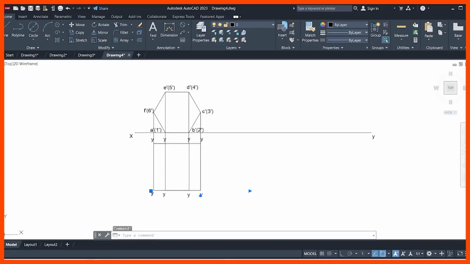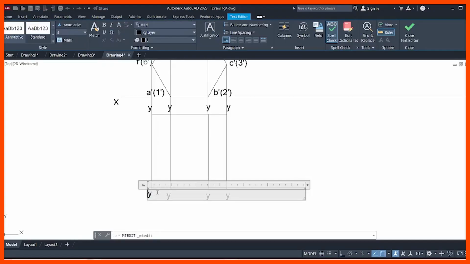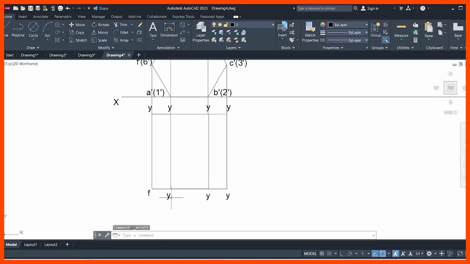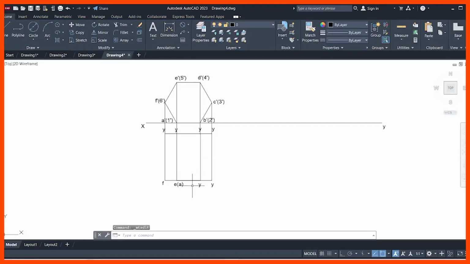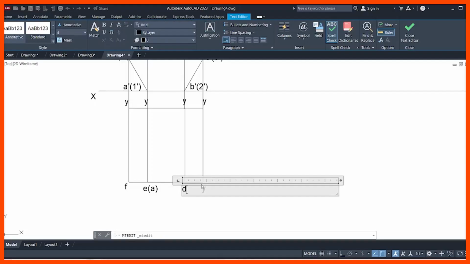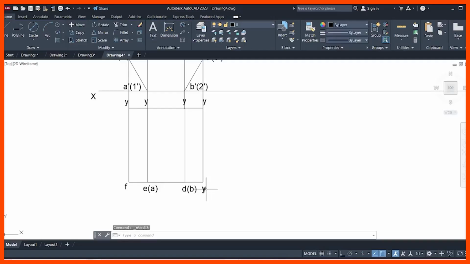So, this is A, this is F, and this is E in bracket A. That means E is visible, A is not visible. And next one, D is visible and B is not visible. Put the not visible points in the bracket.